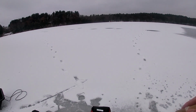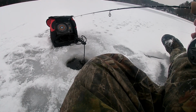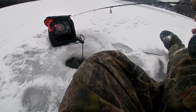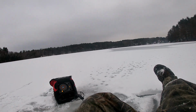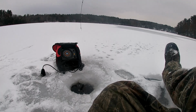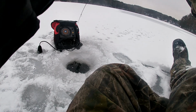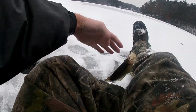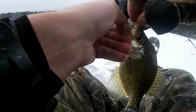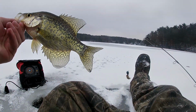So I saw some other marks while I was getting that fish. I'm guessing these are all little bluegills, because they're all just kind of coming and checking it out slowly. Oh, here comes something big. Got him. This might be a better fish. Fighting like a bluegill. Oh, crappie. Nice one. Nice crappie. Heck yeah. Nice crappie, that's a good eater right there.